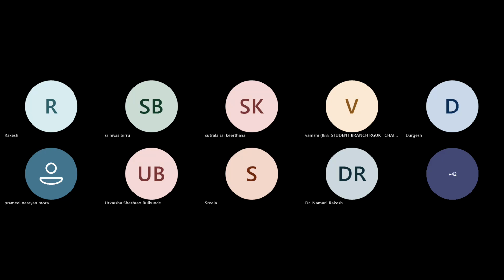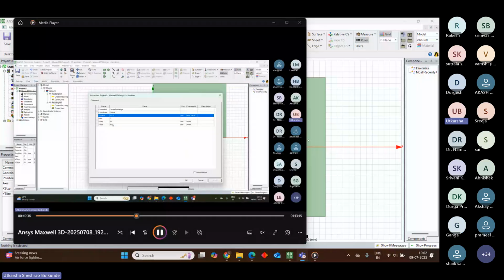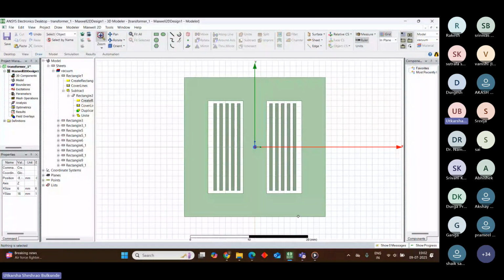This was our point from where we started drawing our window, right? So it was this width plus this width.